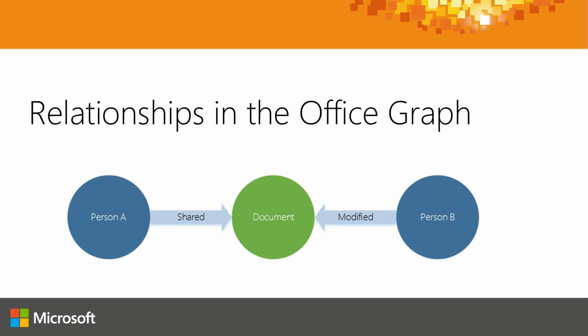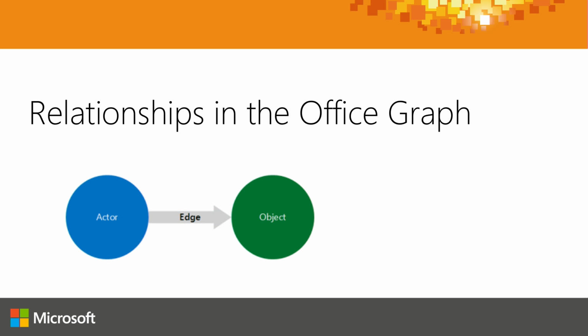So the way we look at this, and this comes back to that flashy slide I had earlier, is if I've got person A and person B here and a document in the middle, you can see that I've got a signal either side of that: person A shared the document and person B modified the document. Now, when we break this down into the API, this is the terminology that we use to define these things. The people in these scenarios we refer to as actors. The documents and content are objects, and those signals in between, we refer to as edges. So we can use a combination of these three to build queries to go against the graph to bring us back different types of data that we can then surface up in meaningful ways to our users.